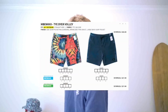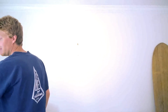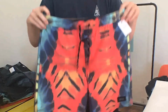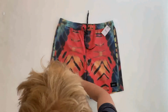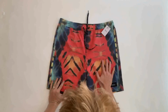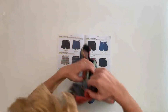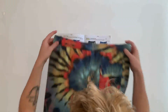So then, moving on to the Tie-Dye Volley. I want to make note that I'm pretty disappointed in how these samples came out, and I'll explain it right now. The way that they're supposed to cut this waistband as well as this binding on this style is from this red part of the print, and really they're supposed to cut both the front panels as well as the back panels engineered off of these spirals.